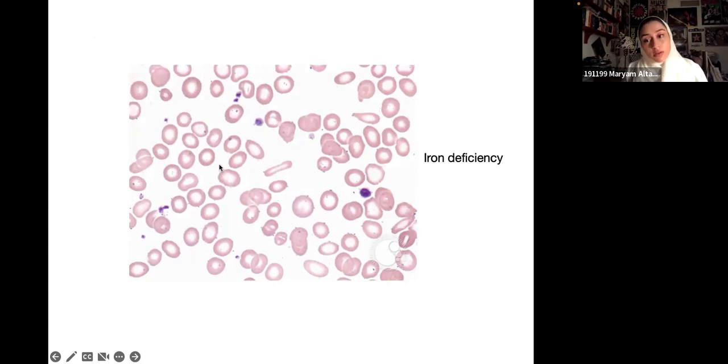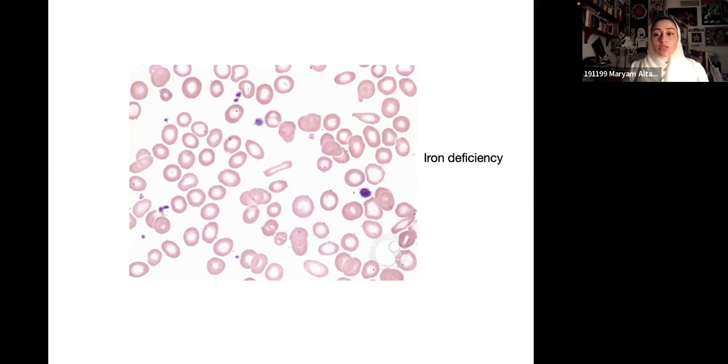And so the reason I'm telling you that the RDW is high and that that's important is because you really need to keep in mind that, let's say you get a patient, same scenario, 17-year-old girl presenting with symptoms of fatigue, has signs of anemia, and your CBC shows, again, microcytic hypochromic anemia, but her RDW is normal. And let's say all of the cells look the same, then that points you more towards a thalassemia trait than it would in iron deficiency anemia. And those two can be very confusing. So make sure you keep that in the back of your mind, that you will have normal RDW in a thalassemia, but high RDW in iron deficiency anemia.